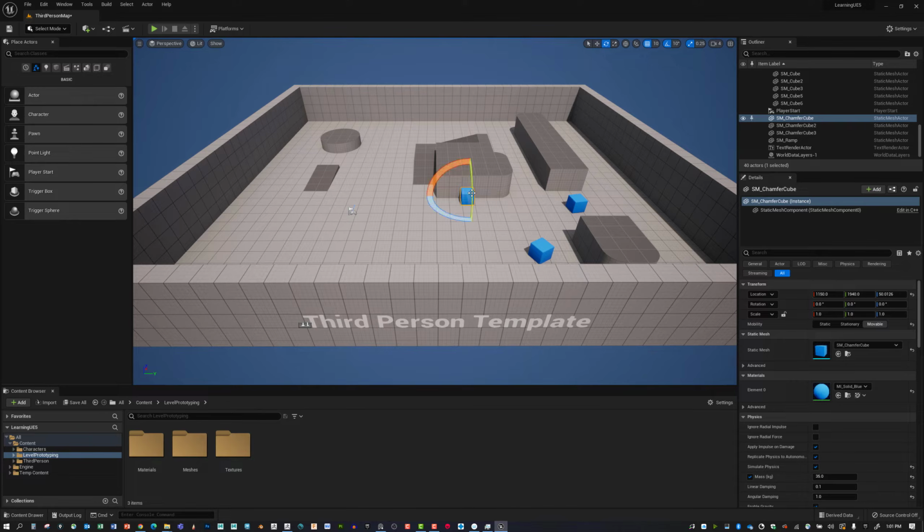So if we tap the space bar, we can do either translation, so we can move it around, and we can move it within these axes here, one axis at a time. Or you can see there's a little cube here that lets you move within two axes at once. And the one down below will let you move in those two axes at the same time, like that.